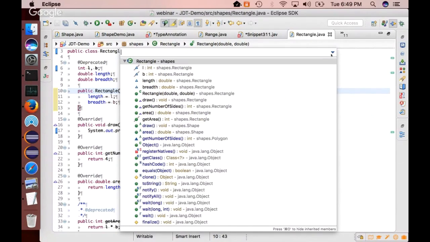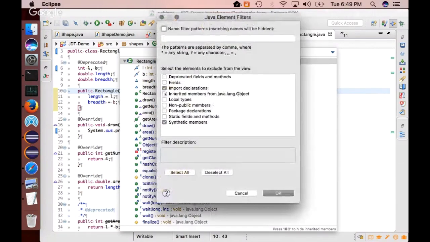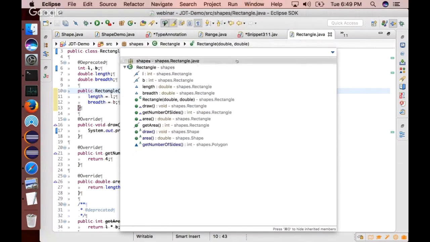So now an option is available to filter these inherited members from java.lang.Object. So you can choose to filter the inherited members from java.lang.Object. So now the quick outline view shows only the members which are inherited, but doesn't show the members which are inherited from java.lang.Object.